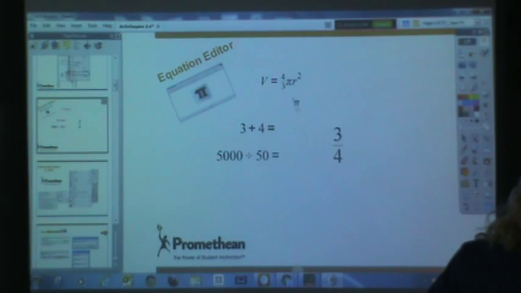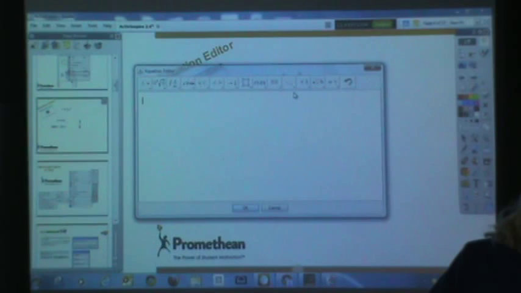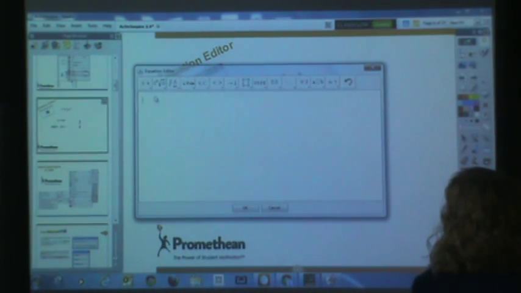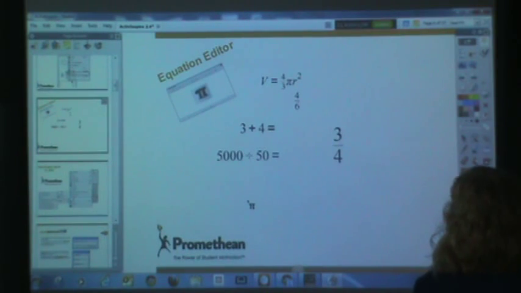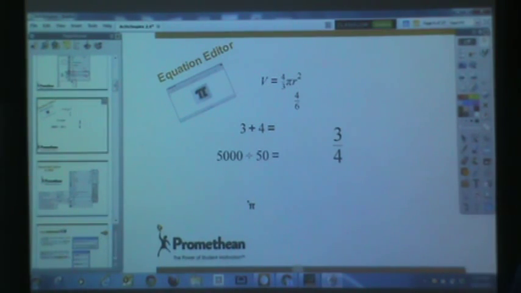Now I stay in my equation editor until I select another tool. Fractions, you're going to find right here in the second icon. So you see your little fraction right here. So that's where I can go in and I could build my fractions as well. So no more of this straight line, grouping it all together. Really take advantage of using your equation editor. Isn't that cool? All right.